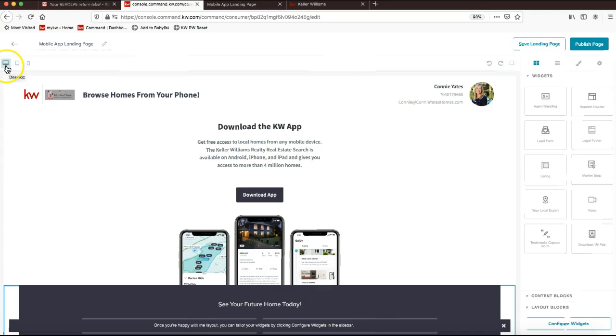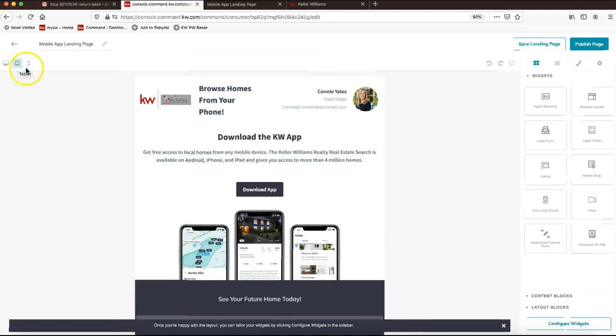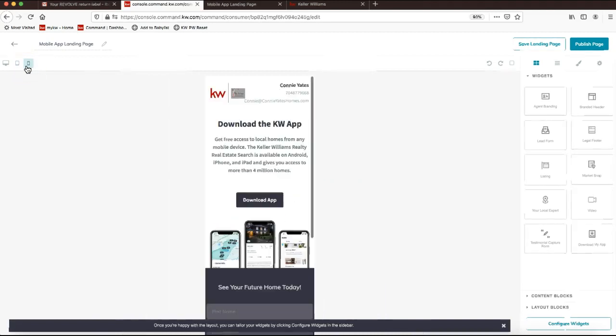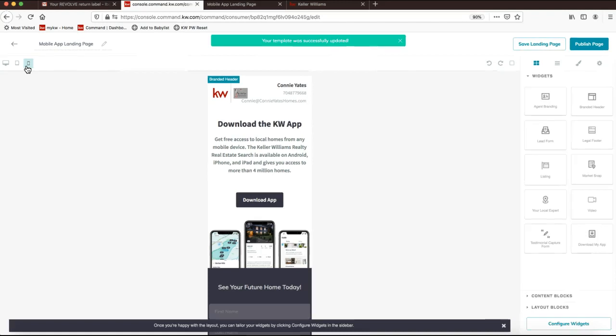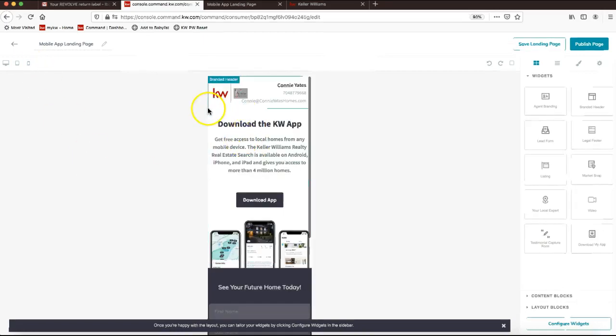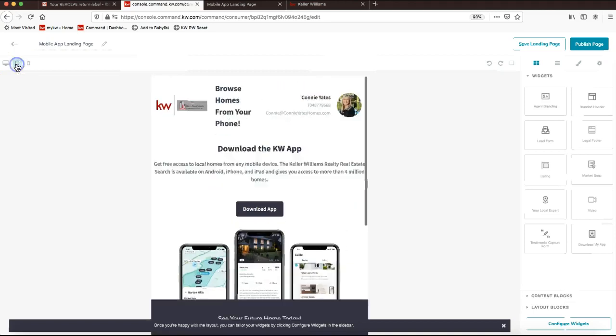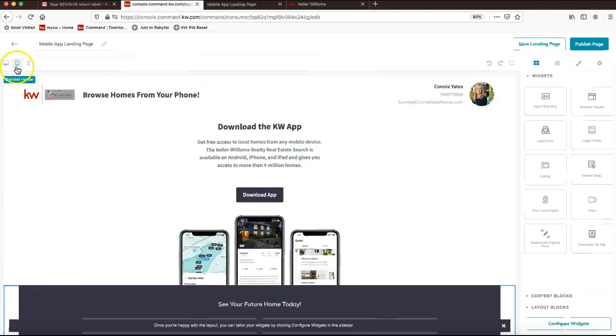I just wanted to also show you on the top left here, we have the computer view, a tablet view, and then the funkiest is the mobile device. They're working on updating that. Wow, they've done a good job. Okay, so KWRI has been working on making the mobile view look a lot better, and they really have. It used to get really funky, but always look over your landing page on all devices just to make sure that it looks well and it comes together nicely, and that's on the top left here.